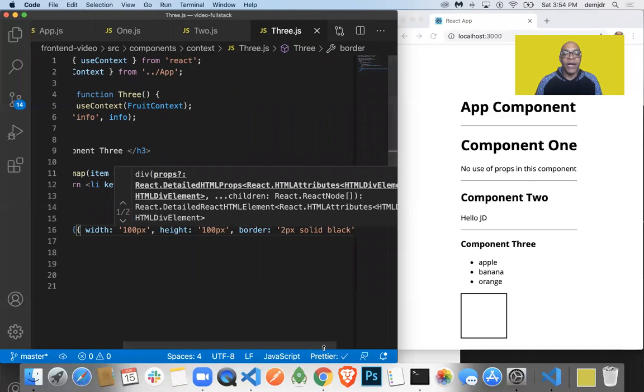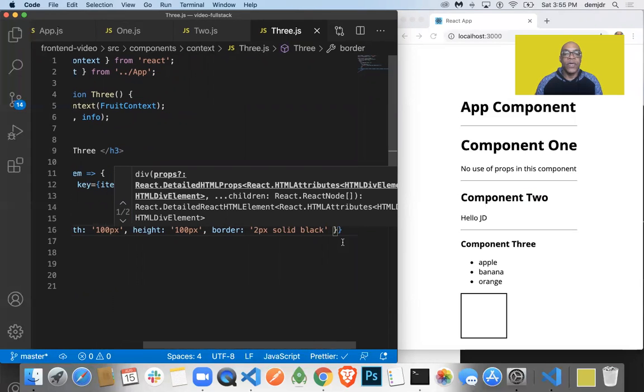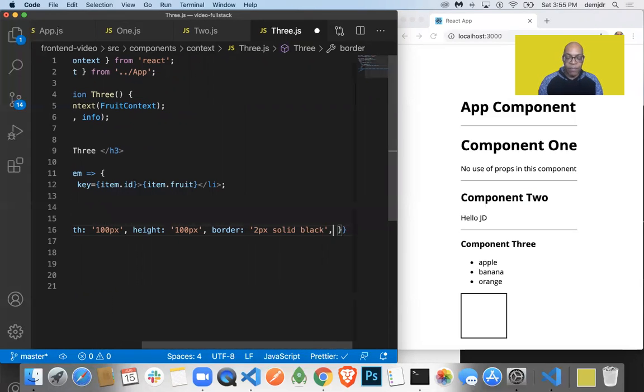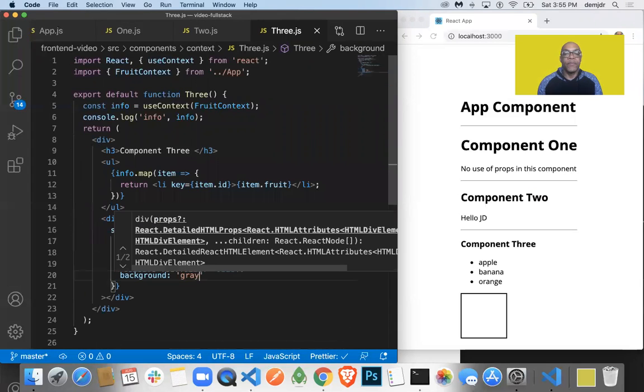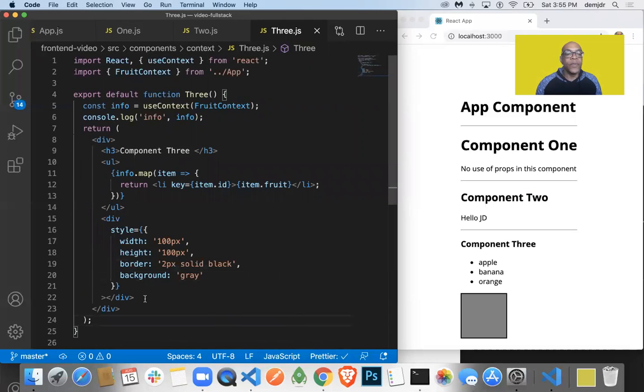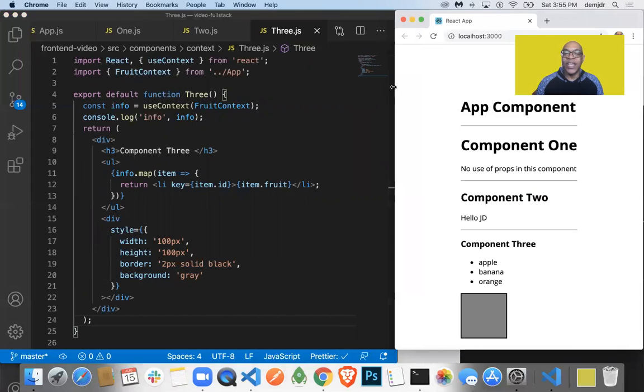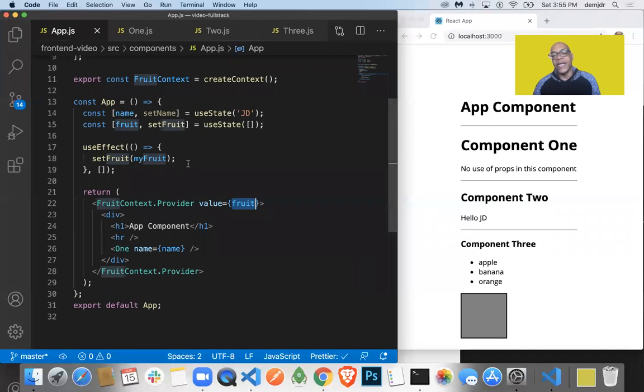I also want it to have a background color. And so I'm also going to say it has a background of gray for now, like that. Pretty simple, pretty straightforward, right? Let's say I wanted to be able to change the square though from the app component state. Let's say I had a button here, or I had an input that allowed me to change the color of that square. Now I'm not going to create that button or that input because, as I said before, I want to keep it lean so you actually just see what's going on.